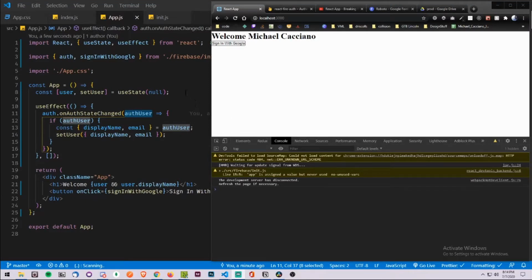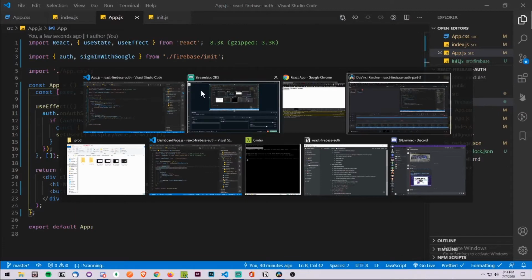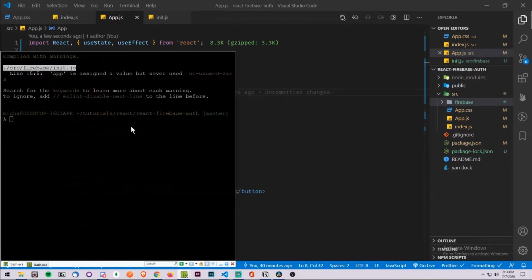So in this video I want to get React Router set up, get a couple pages made, and get a protected route component set up as well. So let's go ahead and go to our terminal, and npm i react-router-dom. I'll give this a minute to install. Hopefully it doesn't take too long. If it does, I'll clip the video.